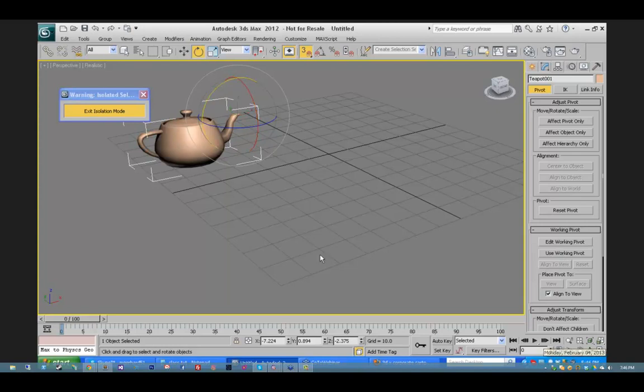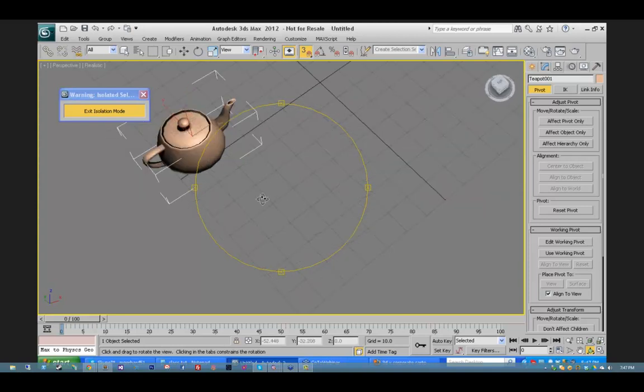Okay, we only have 15 minutes left, so let me try to go through a bit more basics and get to at least halfway through my presentation. So we've shown you rotation, shown you move and scale. And notice that everything is happening off that pivot point. So I'm going to go affect pivot again, and I'm going to center back to the object so that it's there. Okay. So now I will click, and again, I have the ability to choose.